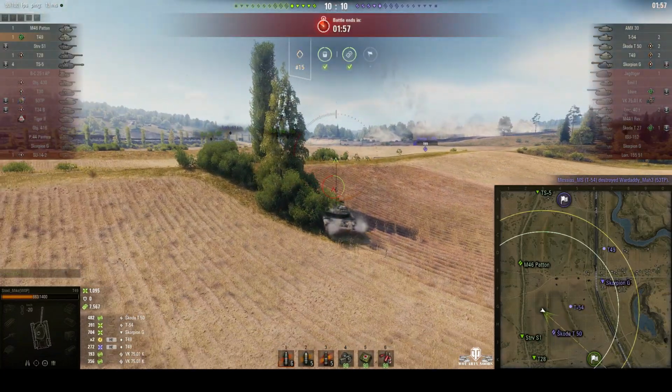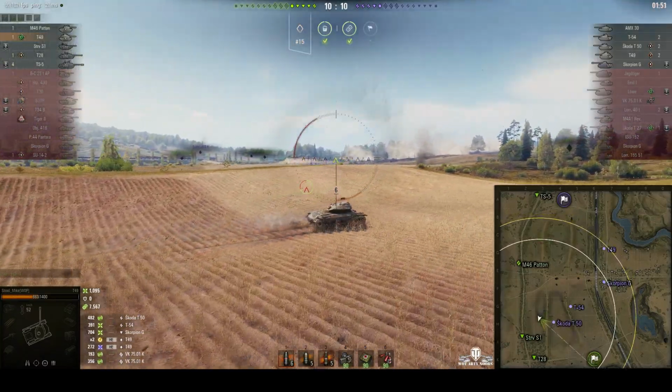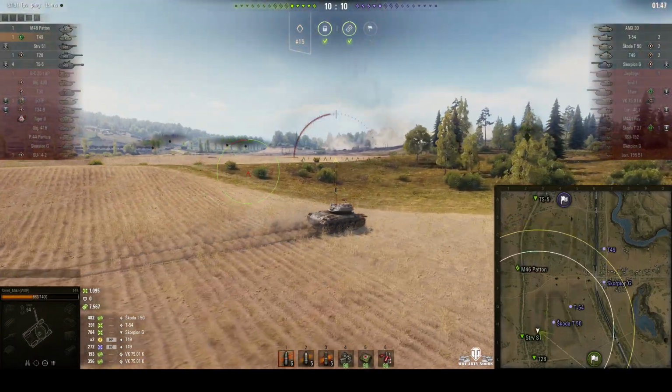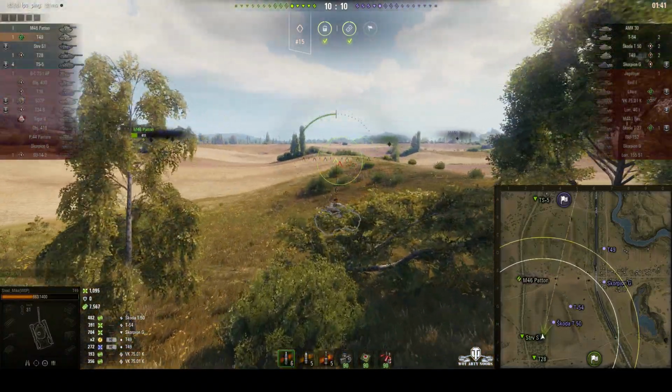Two-minute warning. We need to win this one, guys. We've got somebody near their cap. We know where three of the enemies are. We still don't know where the T49 is from a while back, and there's one enemy out there, the AMX-30, we've not seen.